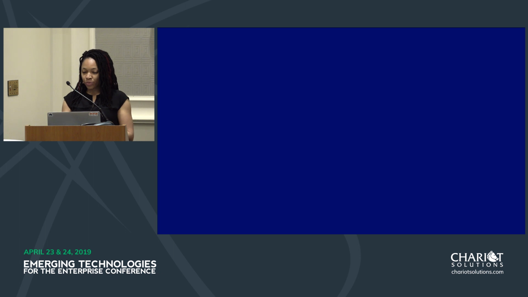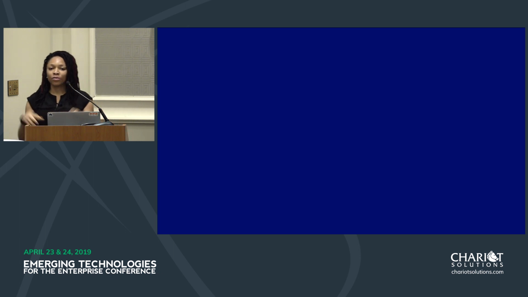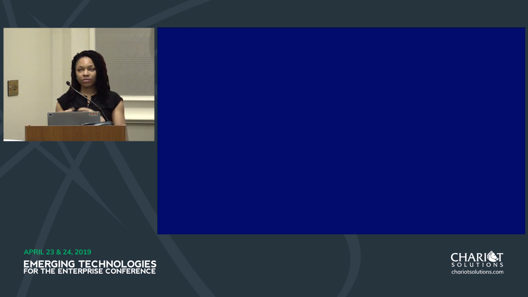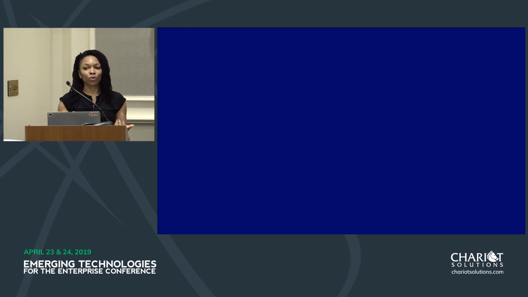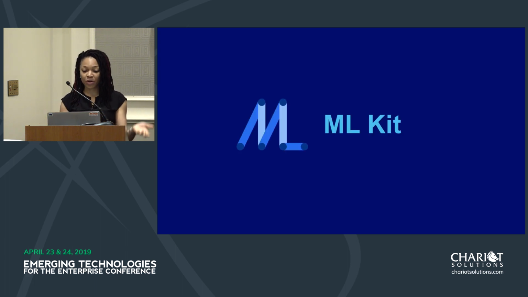One of the really easy ways to build a smart application is to use ML Kit. Machine learning is something that I'm still learning, something that I'm really excited about, but I wanted to try my hands on machine learning models that I didn't build, that would show me how cool machine learning can be. So that's where ML Kit comes in. So I started playing around with ML Kit.